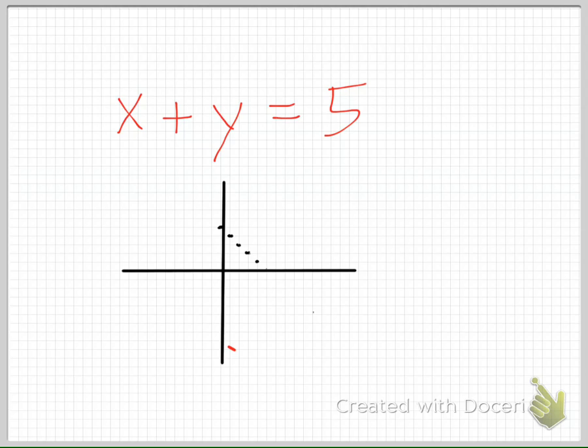What do you notice about all these points? They're all in a line. And it's not just whole numbers. If I let x be 2.5, then y would be 2.5, which puts it, boom, right smack dab in the middle of that line, right? So the really cool thing, guys, about linear equations is that all of our solutions are going to lay in a straight line. So what we're looking at when we're graphing using x and y intercepts is if you find 2 points that are on that line, you can just draw that line, and that line represents every possible solution.